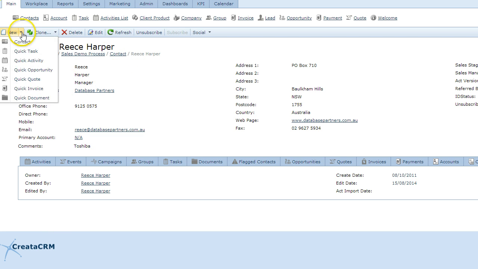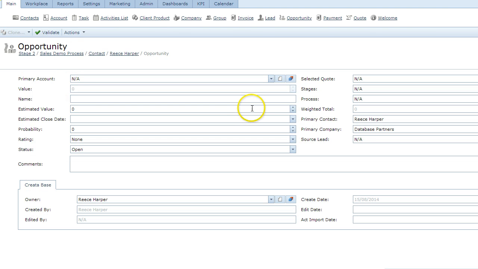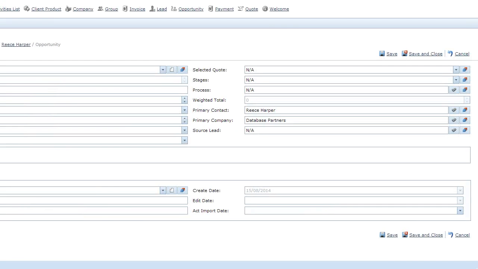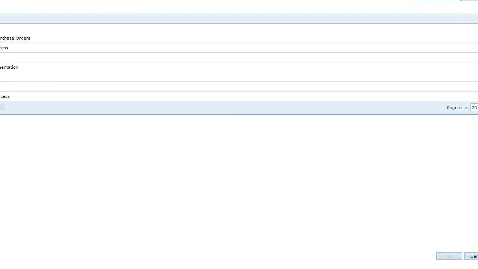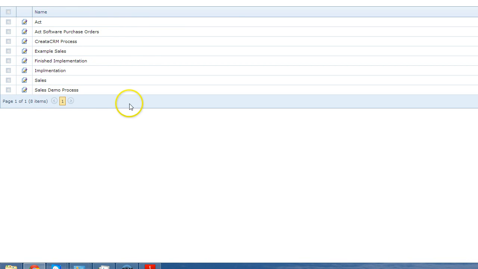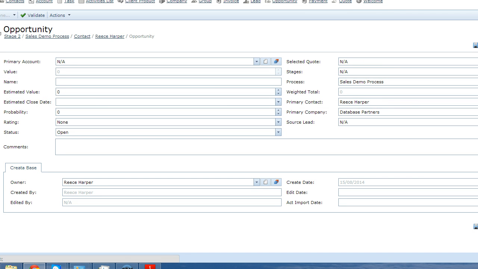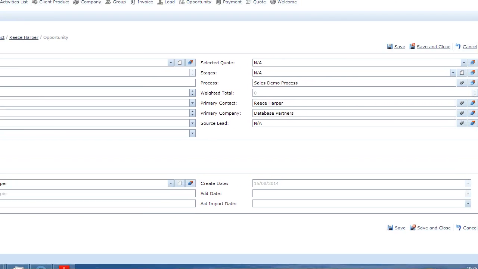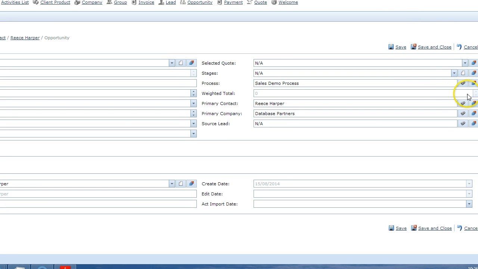Okay, so we're going to create a new quick opportunity, and we're going to go straight to the fields where the opportunities are, which is in this section here. There's a process and stage here and here, and we're going to just search for the process. Come back over here, and the one we did, sales demo process. Click on that. And once you do that, it's going to bring in those 2 examples that we have. So now we click on the drop-down menu, and you've got stage 1.